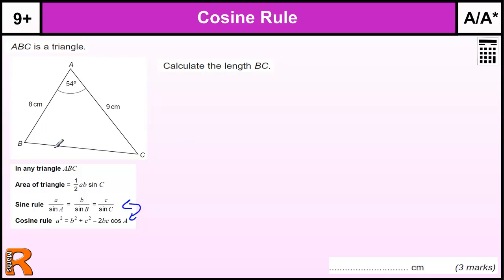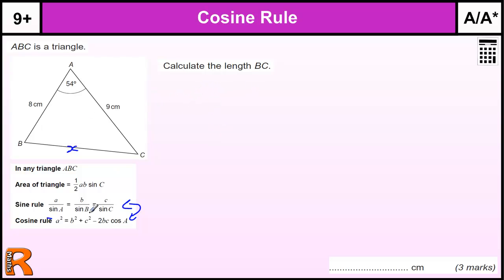To find the length BC, we're trying to find this length, I'm going to call it x. How do I know it's cosine rule and not sine rule? Well, sine rule involves two angles and two sides. So here I'm actually looking at three sides involved and one angle. There's no extra angle. I'm not trying to find the angle, so it's not the sine rule. Cosine rule involves three sides and one angle. Sine rule, any part of this, you need to have at least two sides or the two angles, and you're trying to find the other thing. So this is a cosine rule question.